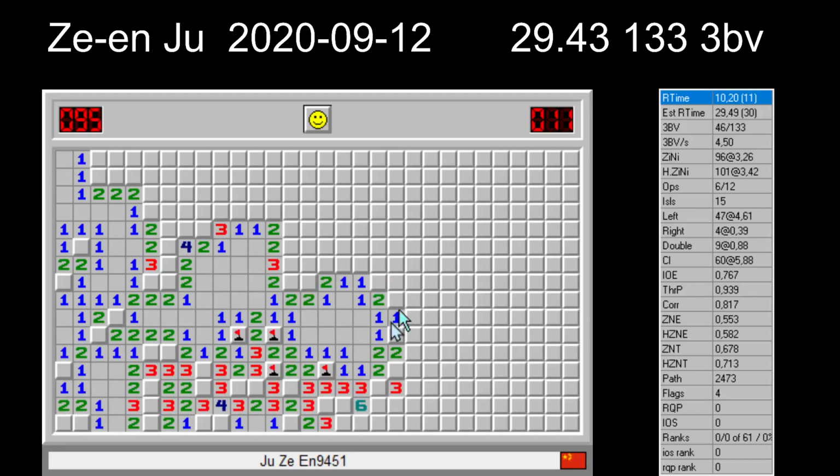So he just goes up here slowly, and he could have chorded here just to save a few clicks, but he decides to no flag just in case there's an opening. But it's just his play style. And he goes here up, and the best thing that he could do in this situation is just place a mine here and chord, and that's exactly what he does.